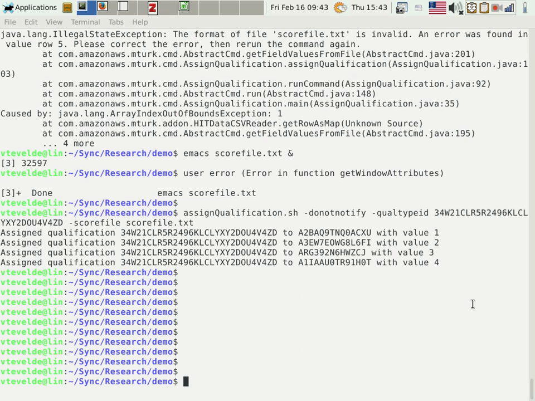So I would have just granted all of my previous workers a bonus of 1 cent and put a message in saying, thanks for participating in this hit. We'd like to invite you back for this second hit. Here's the URL or whatever. So that's what I would have done. But if you've got 3,000 workers, that'll add up to $70, so you might as well do it by just contacting them directly.